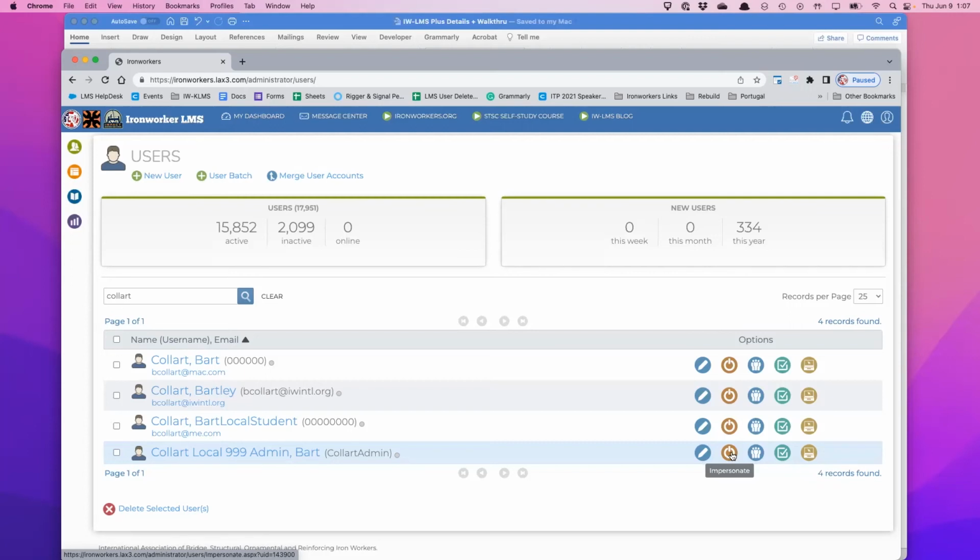So, hey, Joe. I'm just getting into the very beginning here. I'm logging in as a different user, and I'm showing them the Impersonate User feature, which is something that we plan on offering in the new LMS that locals will have access to, local admins. So I'm going to log in as, I think, this one. And so when I click it, I'll now be that user.